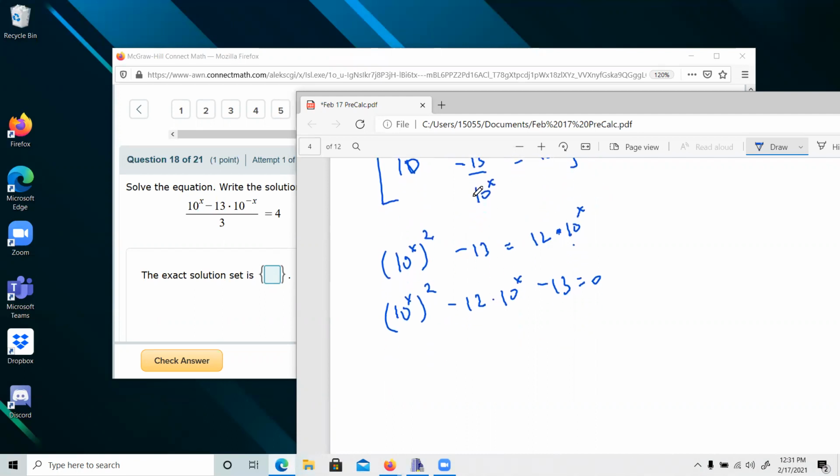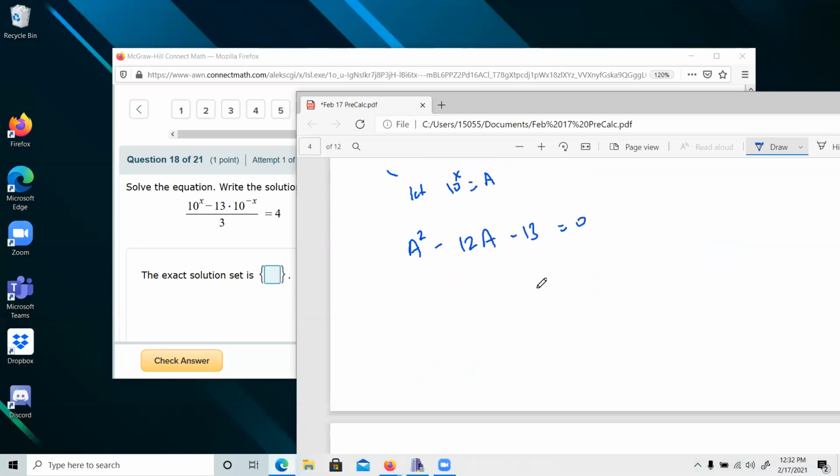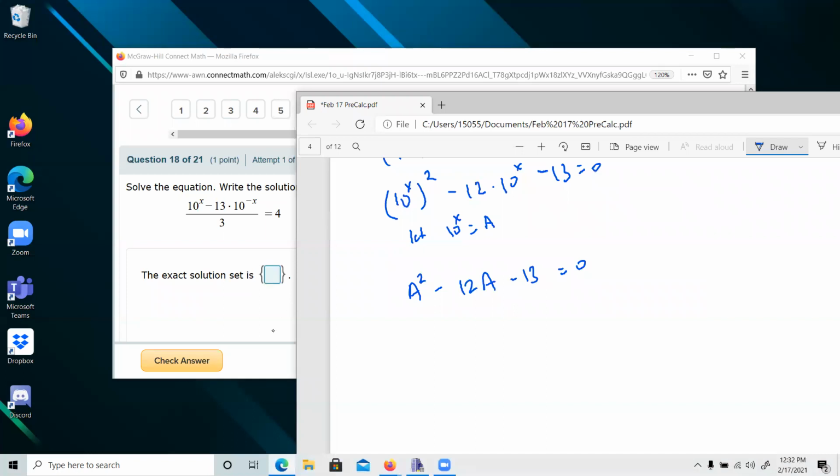And again, I'm not sure how far along people are with this, and it's okay, whatever step you're on to make this an easier problem for you, that's what I want you to do. So if you look at this and say, oh, I can factor this, that's fantastic, factor that. If you're going to say let 10 to the x equals a, because it makes life easier for you, we've got a squared minus 12a minus 13 equals 0. And you're going to factor this and then back substitute. That's fantastic too. It doesn't matter how you're doing this, as long as you're doing it correctly, as long as it's making sense for you, it's fine.